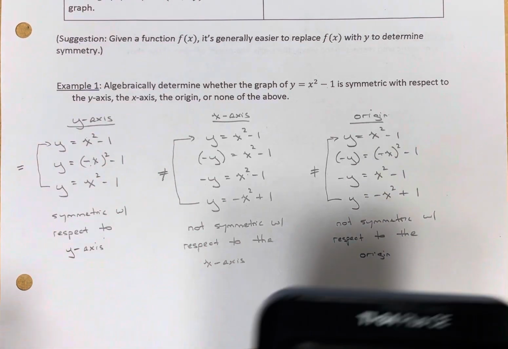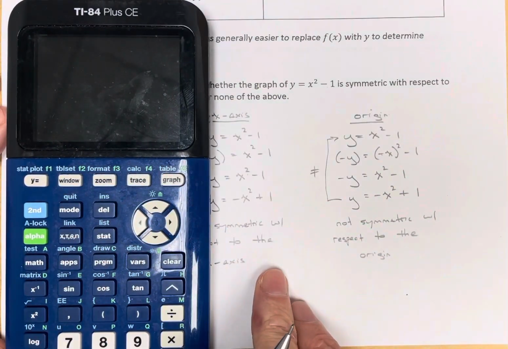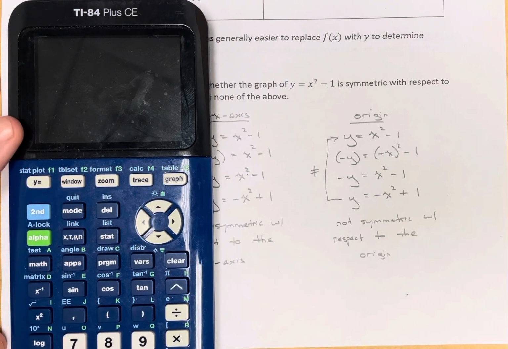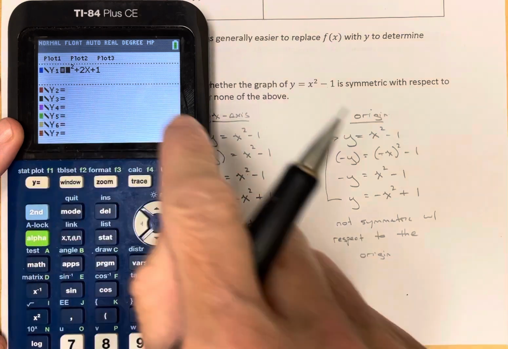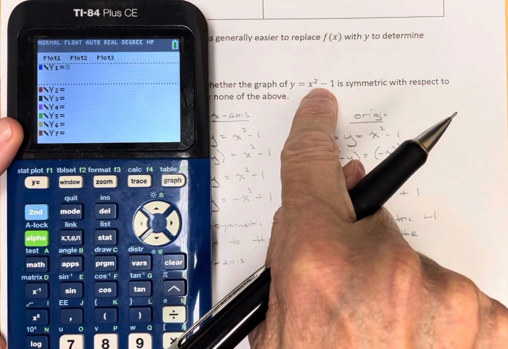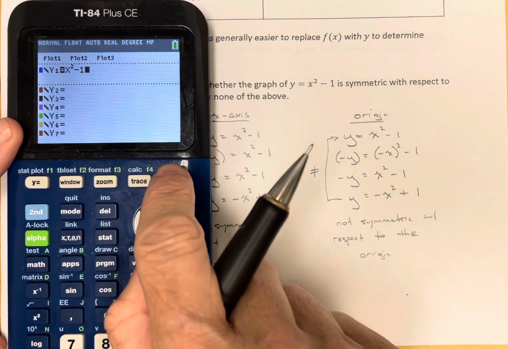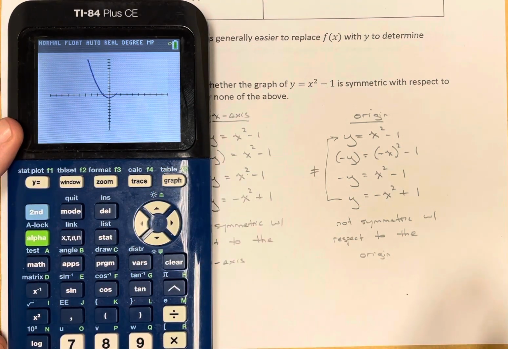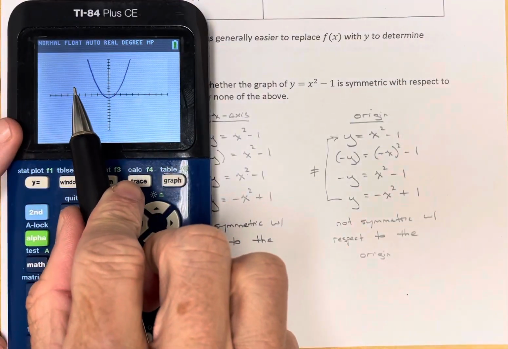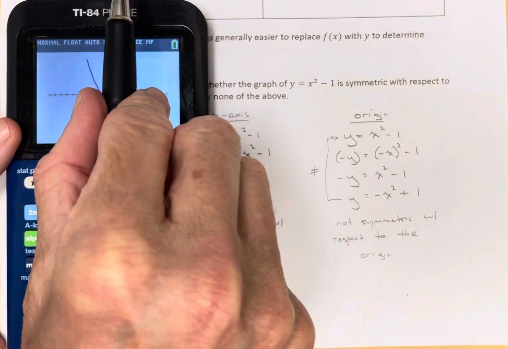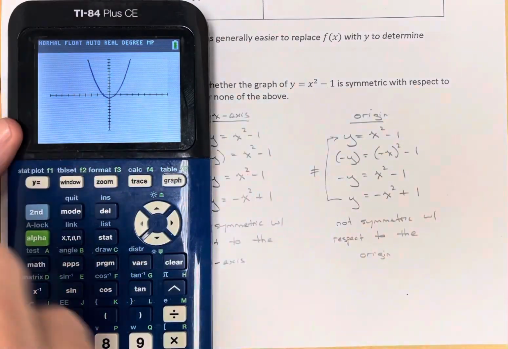Okay, let's take a look at this in our graphing calculator, our graphing device. Okay, so I'll turn on my TI. Y equals, I'm going to erase what's in there, and I'm going to put an x squared minus 1 right here. So x squared minus 1, and I'll graph it. And there it is. And you can see clearly left side maps to right side. The line of symmetry is the y-axis, and that matches.